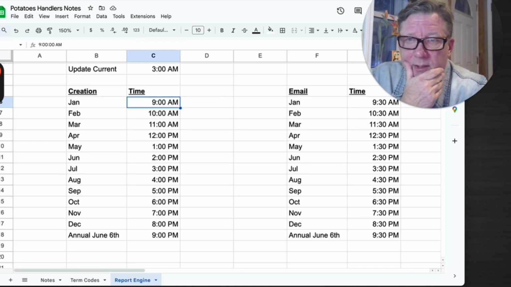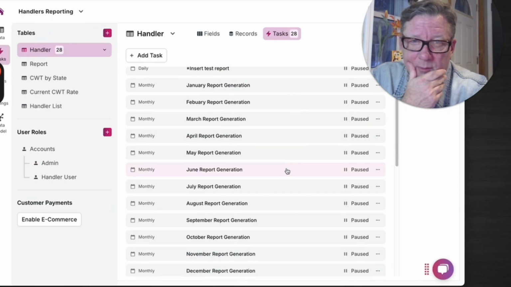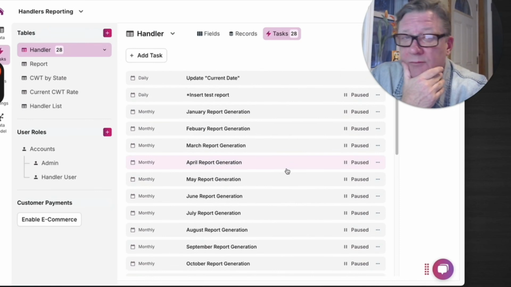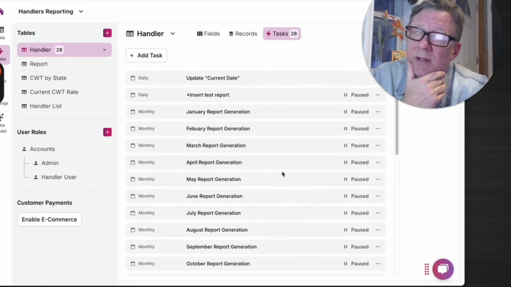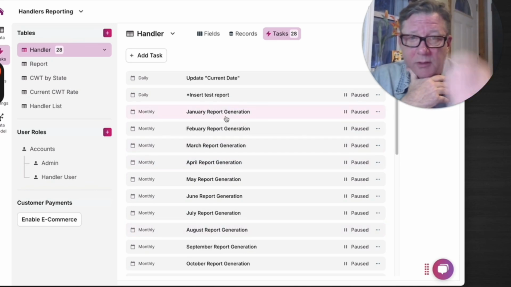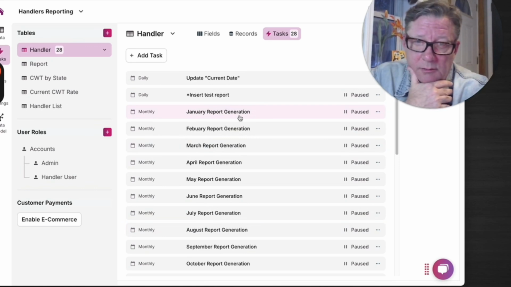That's pretty much it. This thing here is my report generation engine. And it's pretty tight. Again, a few years ago, Knack had some issues with tasks. They just wouldn't run. I haven't experienced that since their new back end infrastructure was changed. So I don't think there's a problem with this. I'm going to monitor it. But this thing will just keep going and going and going and insert the correct report and send out the correct email to notify them.